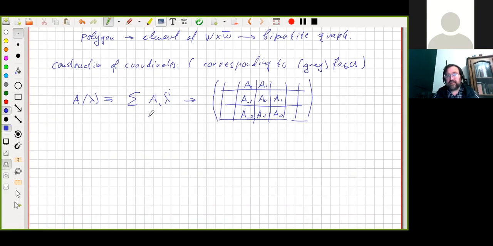So the claim is that there are two ways to represent your affine group. Either you represent it as a polynomial with values in matrices, or as a matrix with values in polynomials, or as some infinite matrix which is invariant under the shift. You can shift it by n, and the matrix remains in there. If you have a finite matrix, then of course the natural functions of this matrix are its minors.